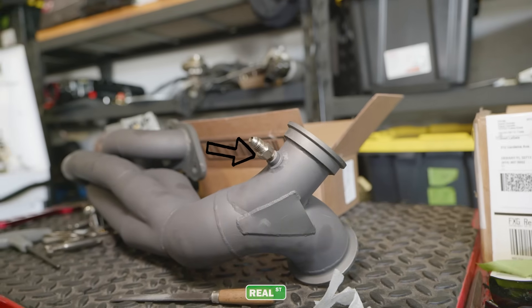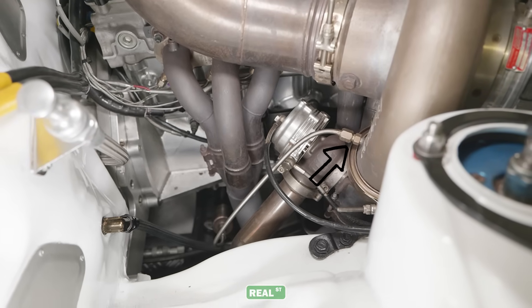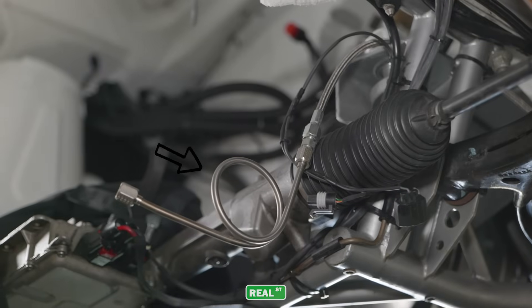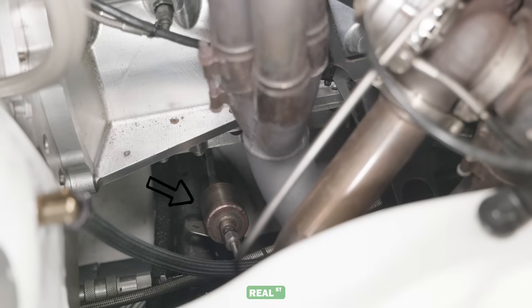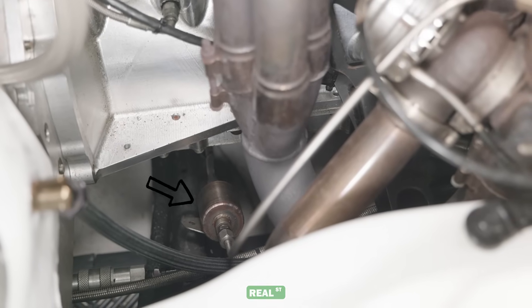Installing an exhaust back pressure sensor is not very difficult. You just need to get a pressure sensor into the turbo header, manifold, or turbine housing to get a reading. The environment is pretty nasty, so that sensor is going to be on a leash — you'll have a piece of copper tubing or stainless tubing moving the sensor further away from the heat source. There are some kits available in the aftermarket that make it easy to install, and there are also some companies that offer dampers so you can clean up that signal so it's not so noisy when you go to read it in your data system.